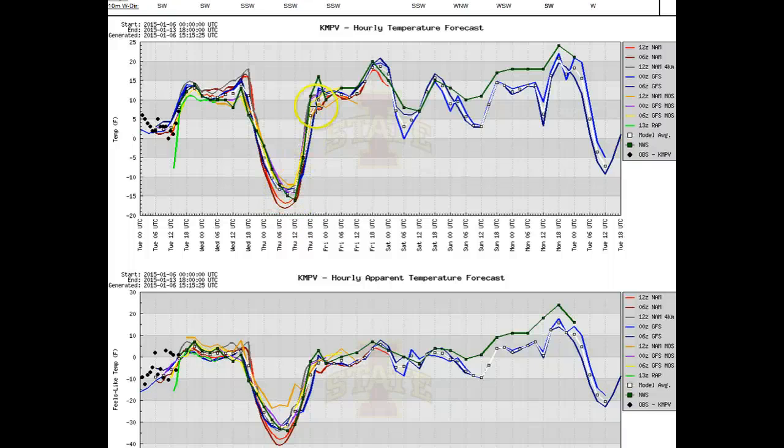And then we see temperatures rise just as dramatically right back into this sort of level area here. So high temperatures on Thursday look like they're going to make at least 10 degrees above, and then we'll see a little bit of an uptick in temperature to about 20 by the time we get toward Friday. And then some smaller incremental changes taking place, with some Arctic air being tugged in behind these passing clipper systems that move through, and the jet stream's little wiggles. Each one of those gives us a little shot of warmer air ahead of it and a little colder air behind it, but nothing as extreme as what we're looking at here for Wednesday night, Thursday.